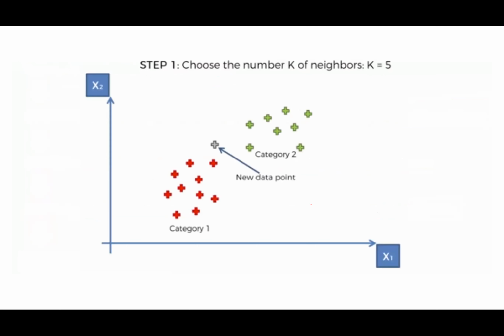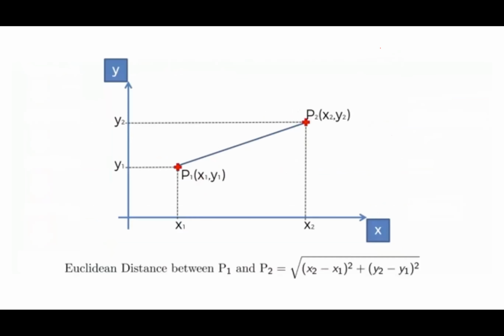So this is how the algorithm works in action. This is how my data looks, right? I choose a number k of neighbors, so I fix the value at 5. Now I will go ahead. Basically, how we are finding the distance is this formula, right? Two points, x1, y1, x2, y2. The distance between these 2 points is the square root of (x2 minus x1) whole square plus (y2 minus y1) whole square, right? Simple Pythagoras theorem.